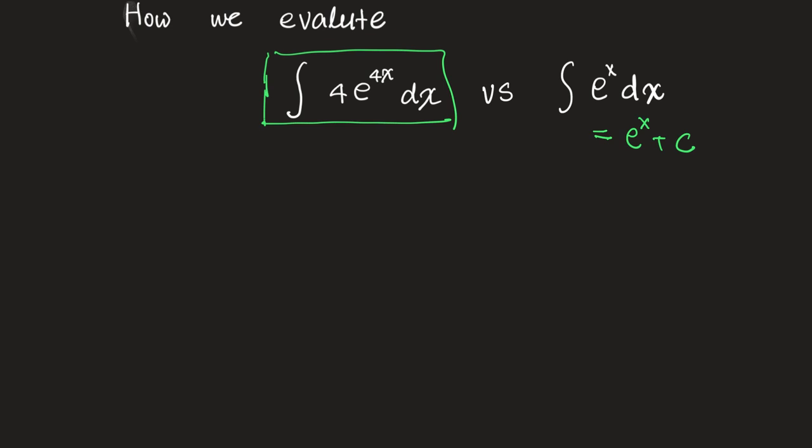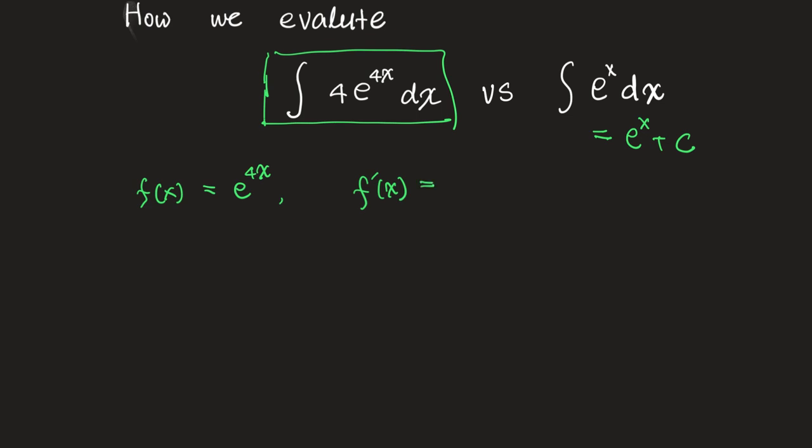Before you start the substitution method, everyone, let's go back to the chain rule. I'm going to give the function, and you use the chain rule to find the derivative. The function is f of x equals e to the 4x. What is the derivative f prime of x? Guys, you're going to remember the chain rule.